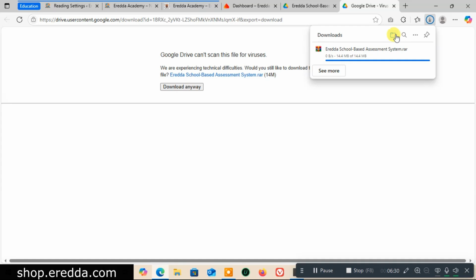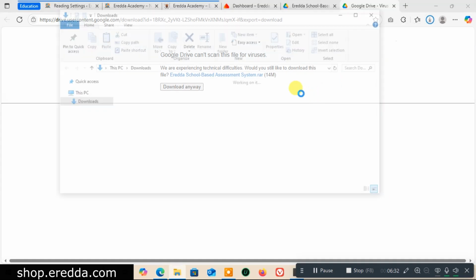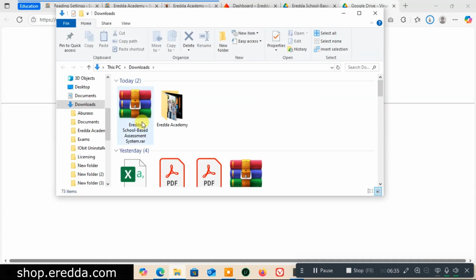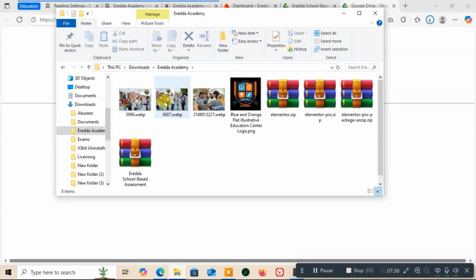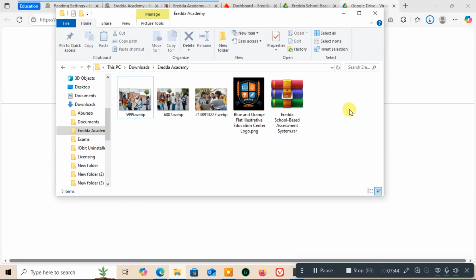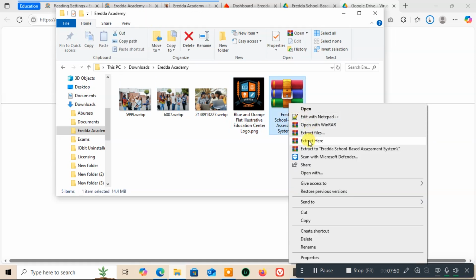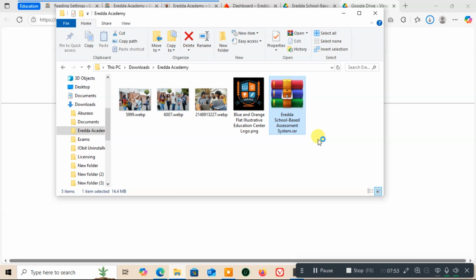Okay, so let me click here to view the plugin, and this is the plugin. So for now I will drag it and put it inside this folder. Okay, so it is done. Now it's inside here. I have some Elementor Pro plugins here. Let me delete it from here. So this is a plugin, and this is the picture that I'm going to use. So first, make sure you extract it. Okay, so I will extract the plugin.